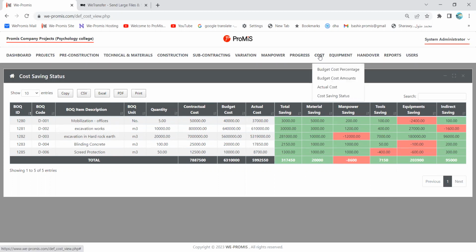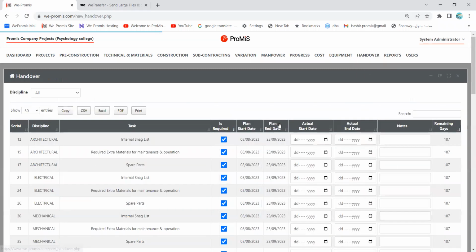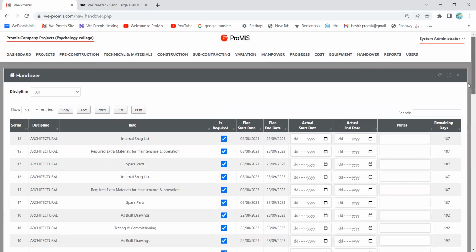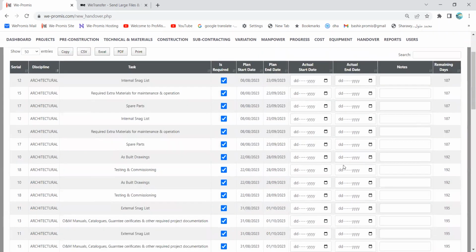This is regarding the cost, and we have seen the equipment. Now let's see the handover. Actually, the handover is very important in this system. It is telling you when to start to make the snag list in the architectural department for the architectural activities.